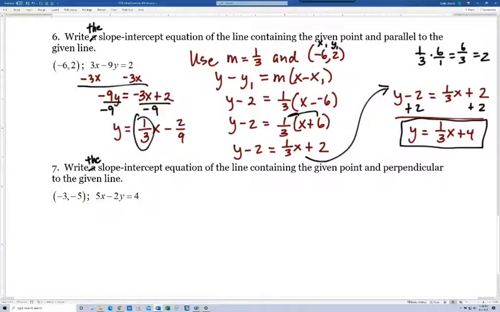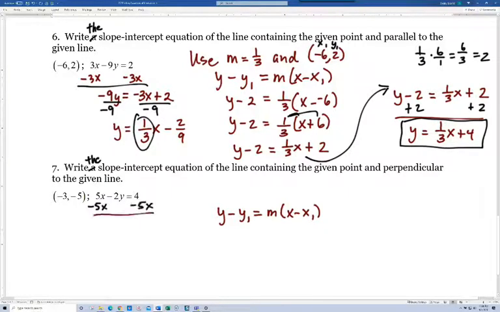All right, let's see how you did. So again, I'm going to write the point-slope form. Oops, I'm getting ahead of myself here. So I've got a point that goes through the line for which I'm looking for an equation, and I need the slope. What I have is a line that's perpendicular to my line for which I'm finding an equation. So if I could find the slope of this line, I'm going to know the slope of my line.